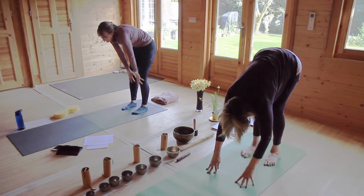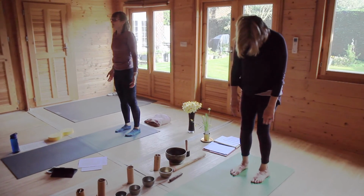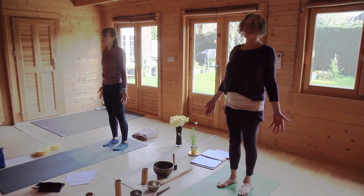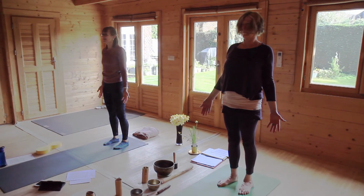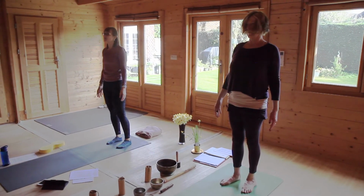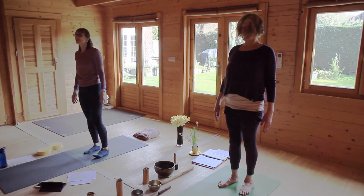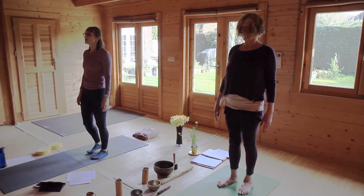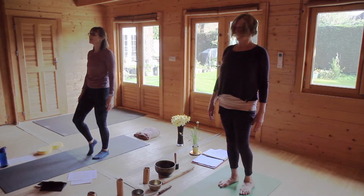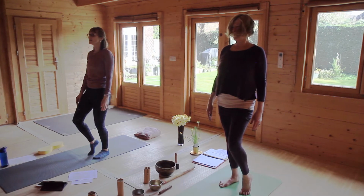Rolling up, notch by notch. Coming to mountain pose. Taking a few breaths here. Gently releasing the fingers, releasing the hands. So coming out towards a balance, you're going to transfer the weight over to the right side. So just take a moment with the heel of your left foot lifted to root down into the earth.